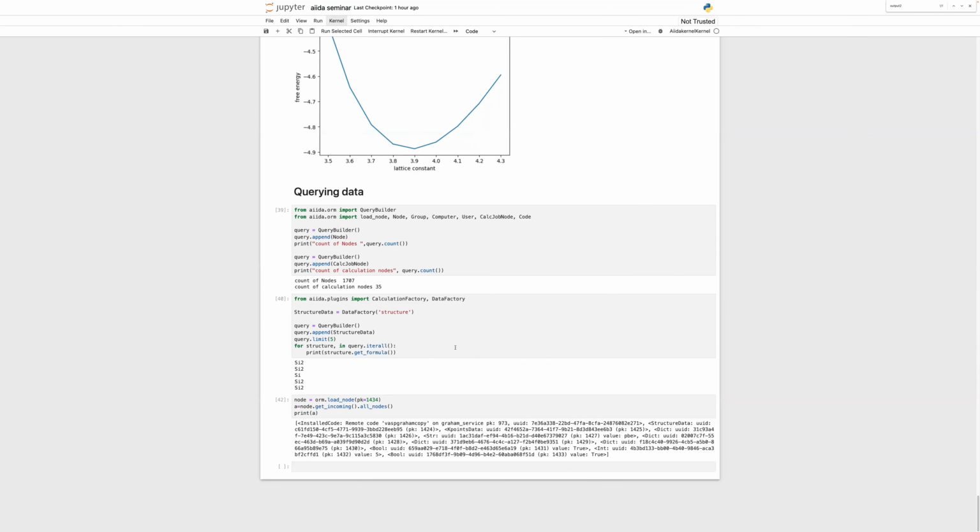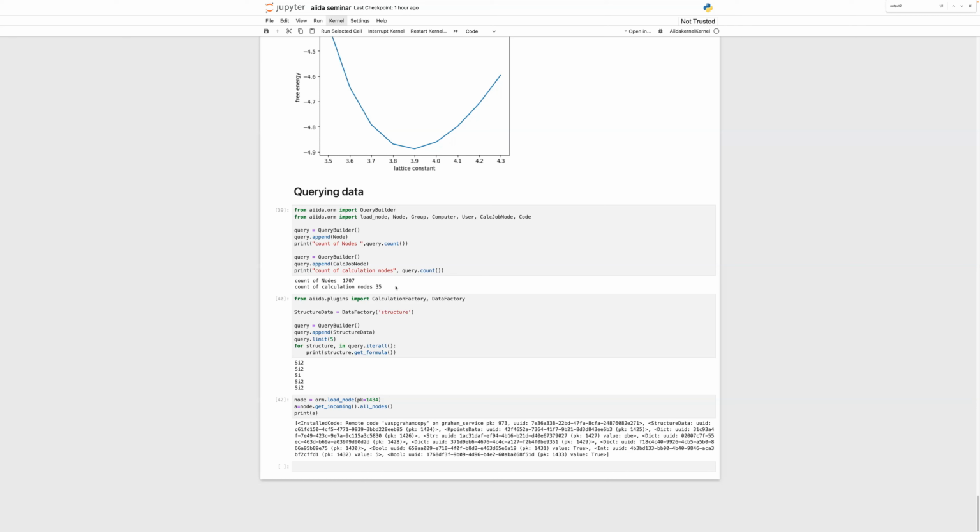So one essential part of AiiDA is a complex mechanism to do all kinds of queries on these nodes. I'm just going to show you a quick preview. So for example, first of all, I am curious, how many nodes are there in my database? I can count all the nodes. At this point, there's 1,700. And then I can see how many calculation nodes. There's 35. During testing for this workshop, I did some calculations before presenting these results, a total of 35 calculations.